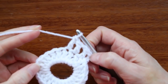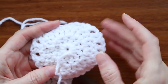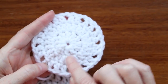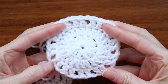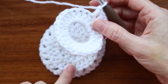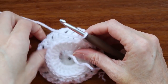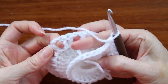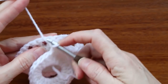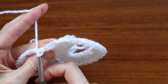Now we're going to do something a bit different — turn this one over. We want our pretty side facing down. If you look, one side is like macaroni in a cooking pot, and the other side is more like cute penne pasta or rigatoni — they're all laying down pretty and behaving. We want the side that's behaving facing down. Put your new ring on top and you can pull that tail through. Find a chain one spot on the circle you have finished and push your hook down into that space. Bring your yarn back and slip stitch to join.